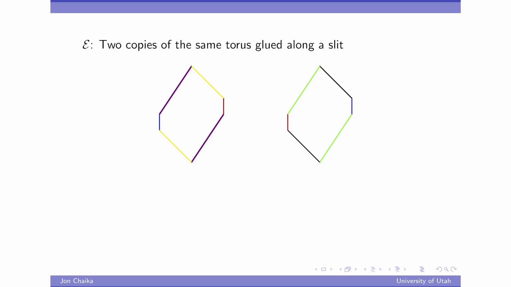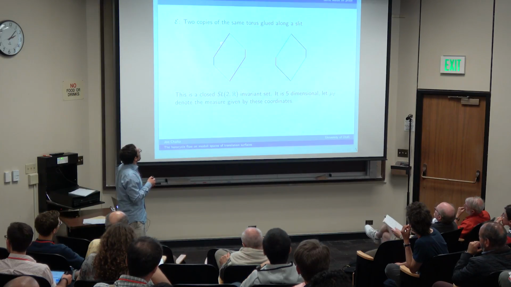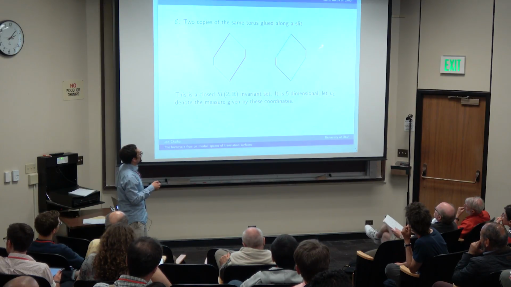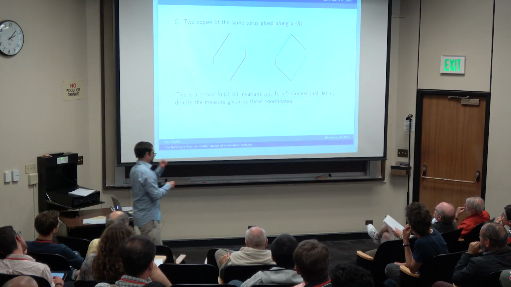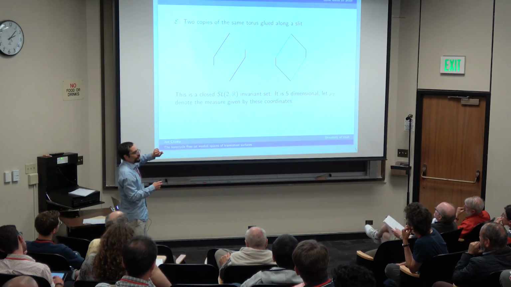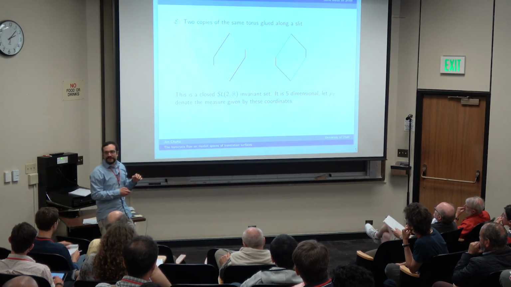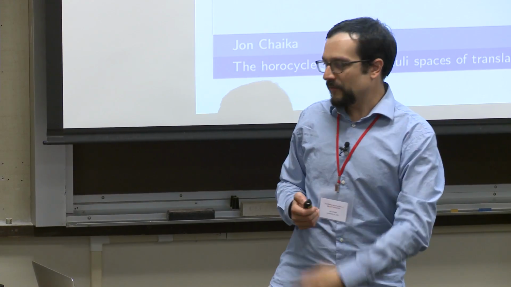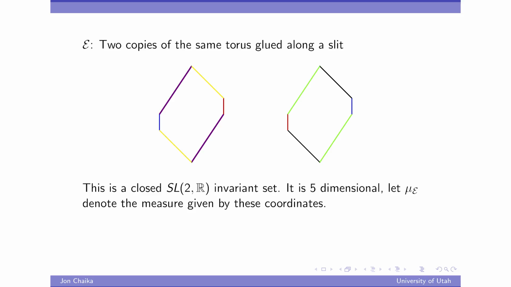So the locus I'm going to talk about, as the spoilers have suggested, is this particular special one that I drew that I've shown you a couple of times before. And I want to think of this as being 2 tori glued along a slit. So if I identified blue with red over here and red with blue over here, I get 2 separate tori, but because I'm identifying them how I've done it, I've cut open my 2 tori and glued them together. And this is going to be a closed SL2R invariant set. This is the support of one of these nice measures given by Eskin, Mirzakhani, and Mohammadi, or an orbit closure given by them. And it has a nice 5-dimensional measure, mu sub E, and it's the measure given on the area 1 locus by these coordinates.